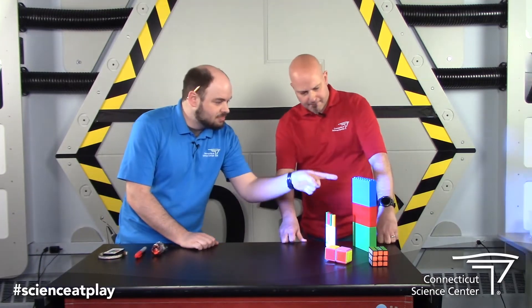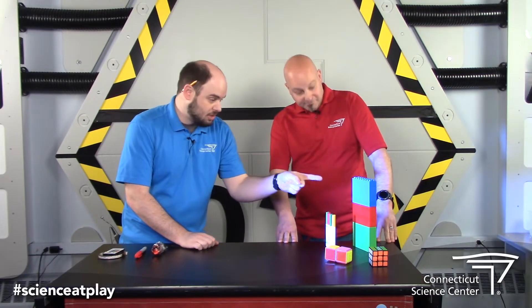So if we go back to here and think about this blue mirror that we have, the blue light's reflecting into my eyes. But the rest of the color, the red, the orange, the yellow, the violet, they are all being absorbed into it.